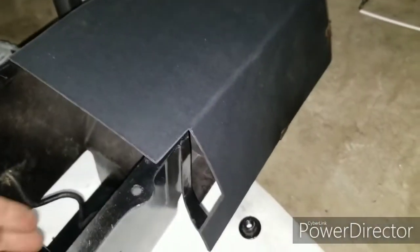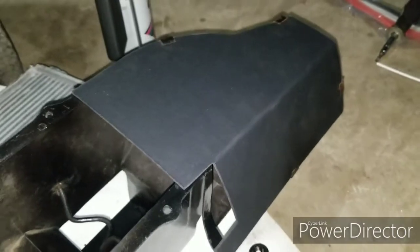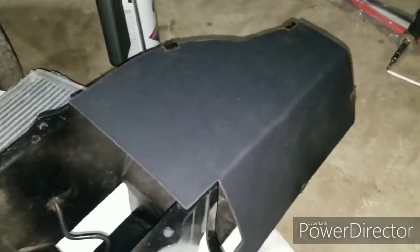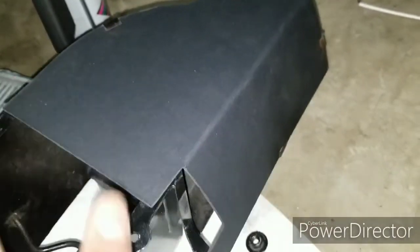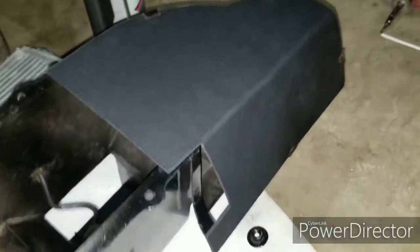All right, folks, so I put on the gasket right here. This is the foldable one that is for the driver's side to blow the heat down. Basically what you do is put the clips on where they go, and then make a bend. There's already a pre-manufactured bend part, so you bend it there, and boom, it's gonna line up perfectly. You put your clips on the bottom, and that's where that goes.